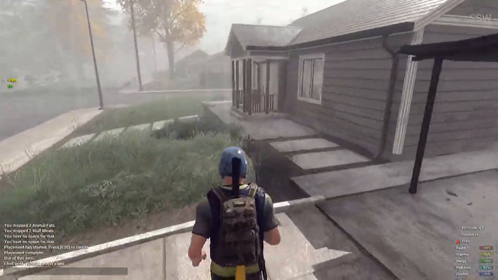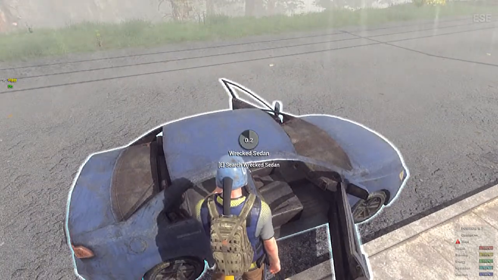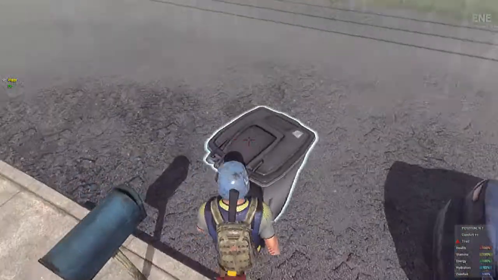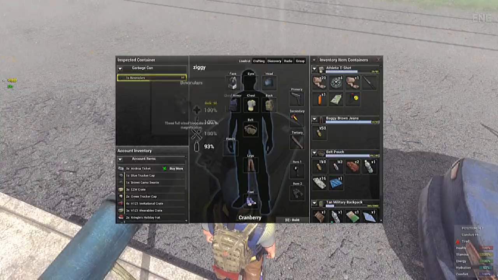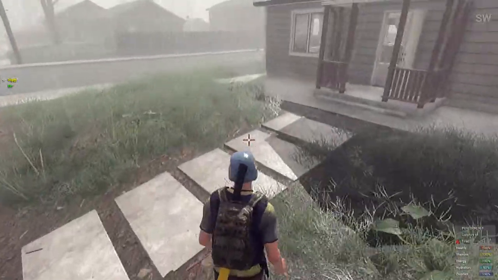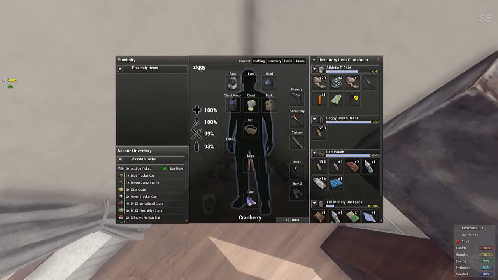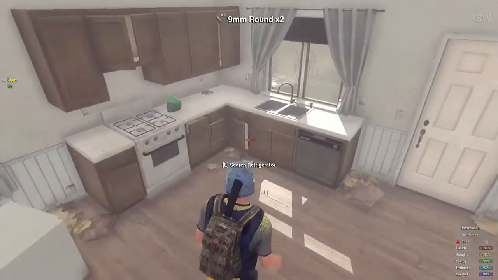So this is what I do usually, go around looting absolutely everything I possibly can and dropping anything that I don't need at this time, and then it gives the chance for maybe not myself but other players to have the same benefits that I might have. Check in these corners of the houses as well, because sometimes you might find something there that you can't actually see.